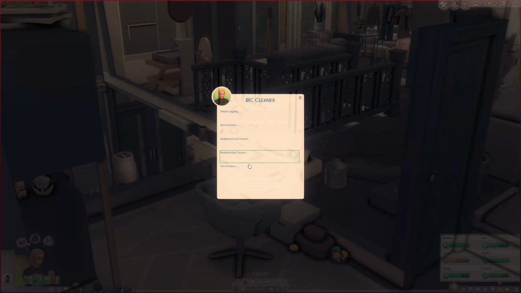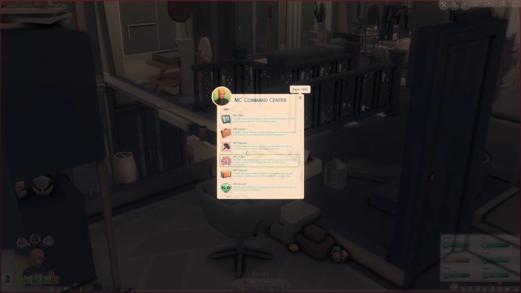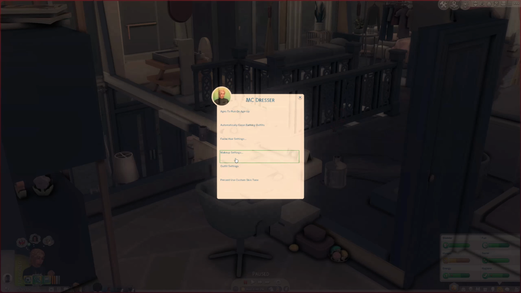You can sync household names as well. In Sim Cleaner, you can sync married names. And then in Relationship Cleaner, you can choose who is actually going to be cleaned by MCCC. So in my mind, MC Cleaner kind of goes hand in hand with MC Dresser, but MC Dresser is honing in more on the cast items that are being cleaned up.